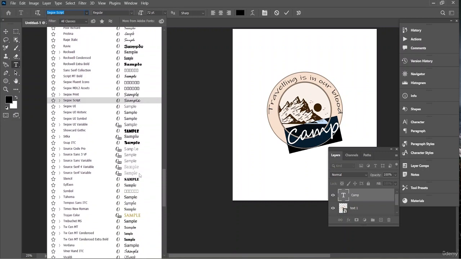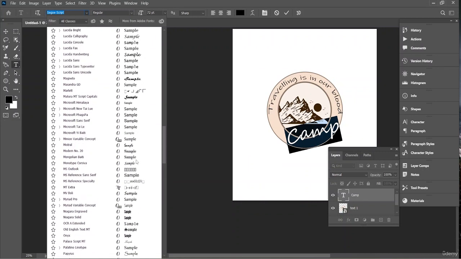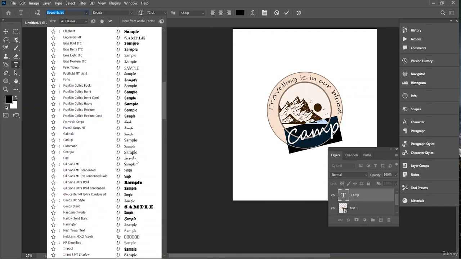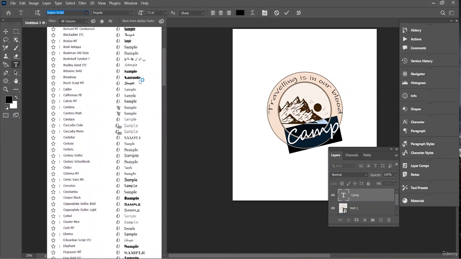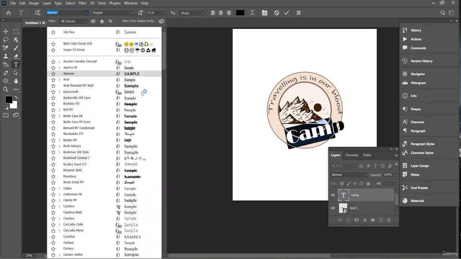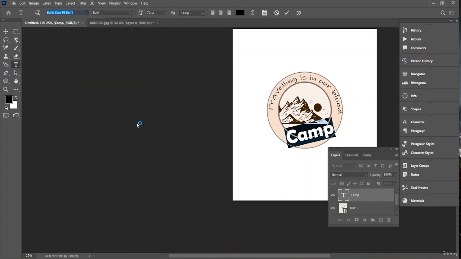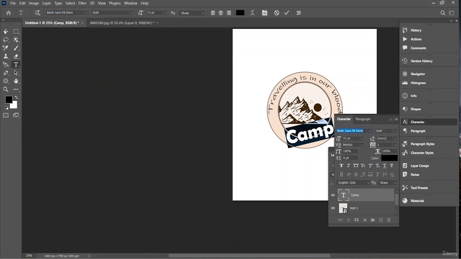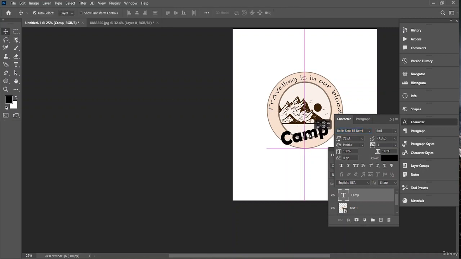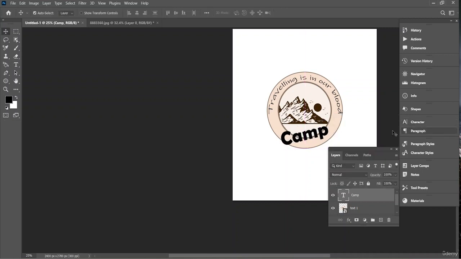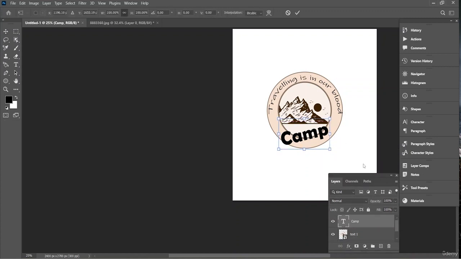Okay, so I'm going to go up and select the one which I selected at the second type, the second one. I'm going to go up and select the one which I need, and then I will just apply it. And then let's say I'm going to click on this one. As this has been selected, I'm going to press Ctrl T again, click on this move tool, and place it according to my desire. You can also increase the size so that you can apply it for various purposes. I'm going to take this a bit down, increase the size. I'm going to keep it over here, which is camp.